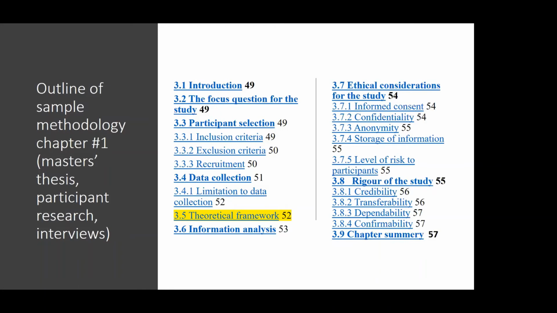Or alternately, you could put that in another section in the methodology, which the person has done here in 3.6. So it's up to you. You may not want a 3.6 data analysis section. You might put that up there under data collection. So there's just that flexibility as you go through and look at other methodology sections. You've got that freedom because each of them can be very different, as long as you've covered the main points.